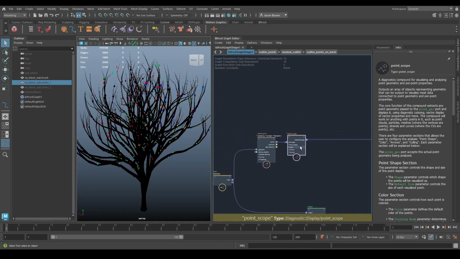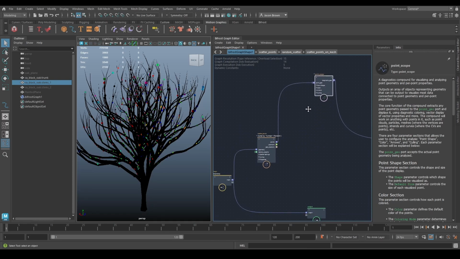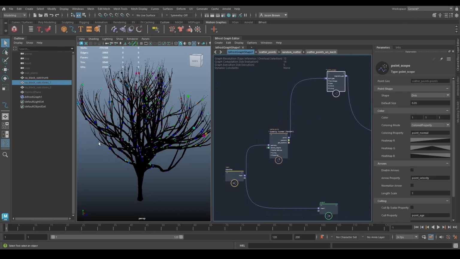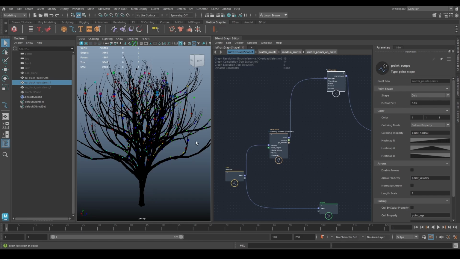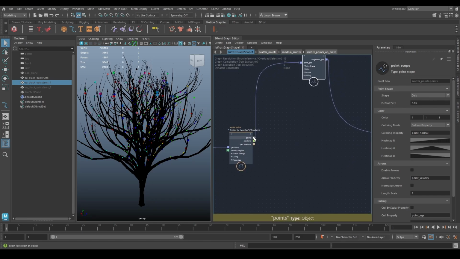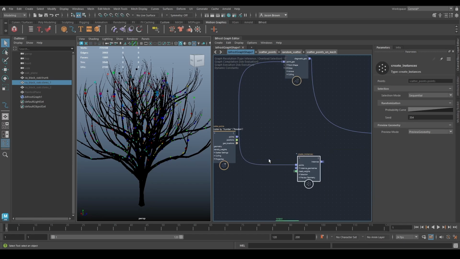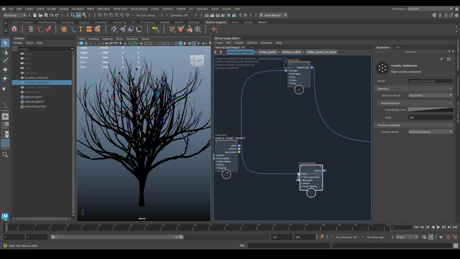What instancing is that I've got these points, pop this up here for now, and I want to instance an object on them. And in this case, we want to try and make some leaves. So that's the next logical step. So let's go in here and we'll go create instances. Now, if you thought I just skipped over that, fear not, for I am coming back to it to talk about this some more. I just want to get this set up for now so we can all see what we're working on.